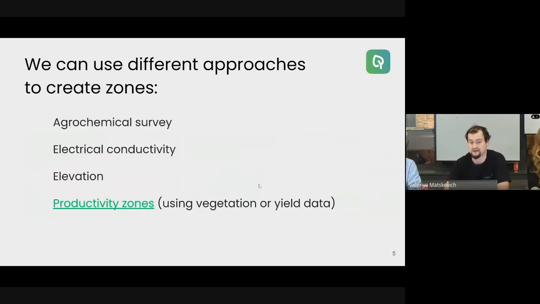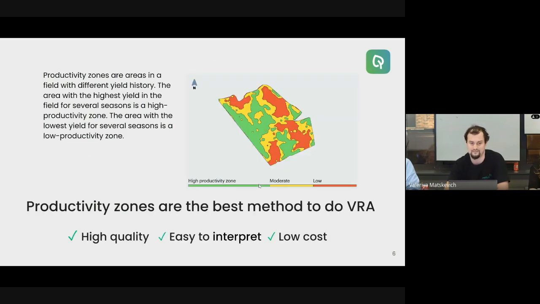To create zones, we can use different approaches: agrochemical survey, electrical conductivity, elevation, and productivity zones. Productivity zones can be created based on vegetation data or yield data. A little more about productivity zones: they are areas in a field with different yield history.